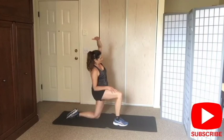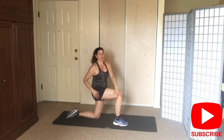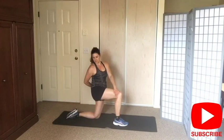And release, and let's go in rotation, right here. Yeah, towards your front knee. And look above your shoulder, just respect your neck. So you're still pushing your pelvis forward. Good, and release. Voila, we're done.